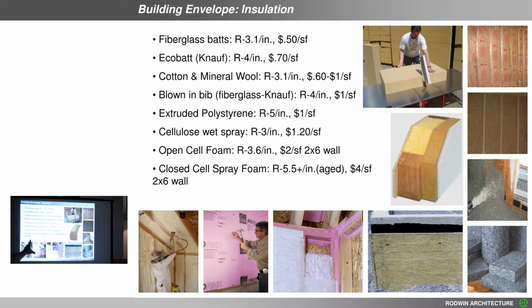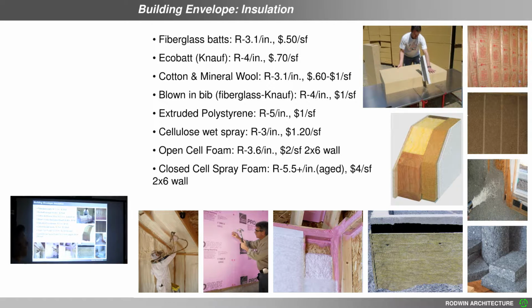For a relative understanding, it's important to understand that there are lots of different kinds of insulation, lots of different ways to seal the house, starting from the least expensive, and you can see the dramatic difference in cost, but also the lowest R value per inch. R value per inch is the thermal resistance per inch of a material. The higher the R value, the better the material for insulation.